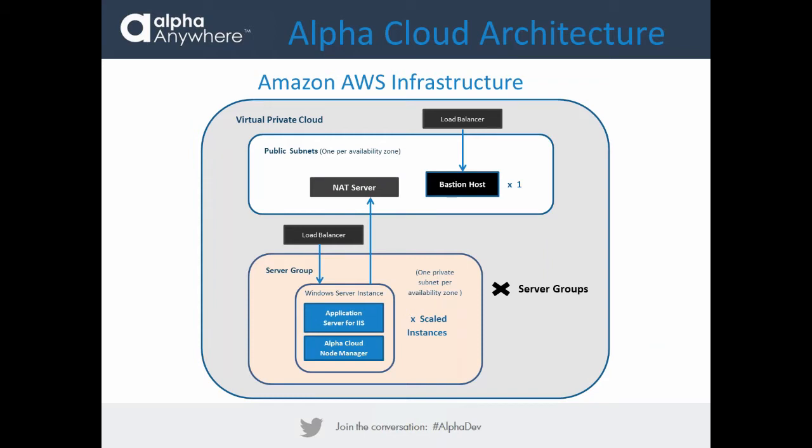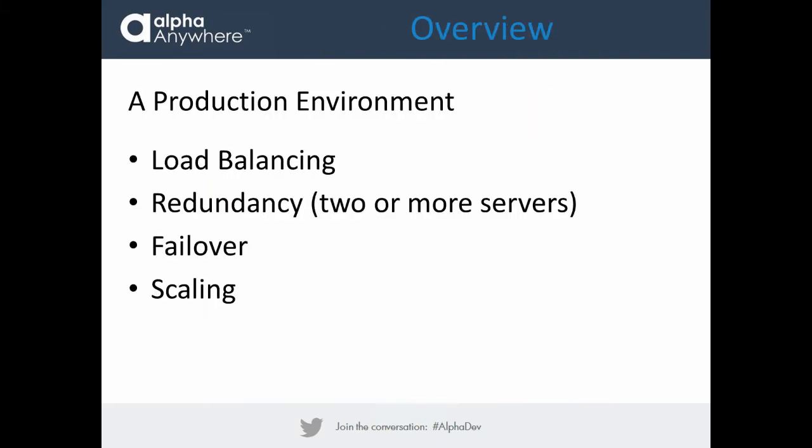This is more for you folks who have actually worked with Amazon AWS; this diagram may look fairly familiar. We really do create auto-scaling groups on Amazon. In those auto-scaling groups, we run servers, and those servers scale. The point to be made is that you're getting all of this just by deploying your website. You don't have to make choices about whether you get load balancing. That's built in. You don't have to make choices about, do I scale or not? That's built in. You don't have to worry about what if my server goes down or what if my process goes down. That's taken care of by Alpha Cloud.